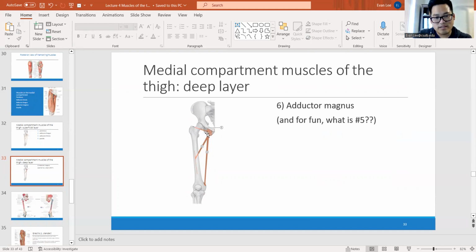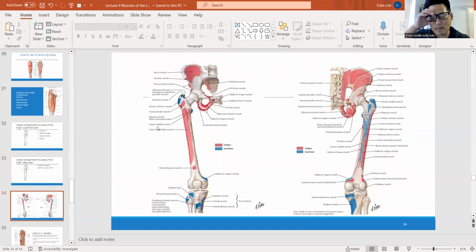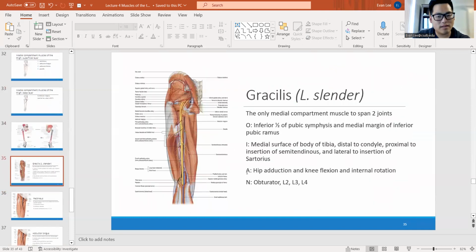But then if you look closely, something that we talked about earlier, do you know what hole this is? The obturator foramen. And then is this on the outside or inside? So this is obturator externus. So you can see that you have a lot of different insertions and origins. Make sure that you look at them carefully, but we can circle back to this and talk about that later. Let's go ahead and keep on talking about our muscles.